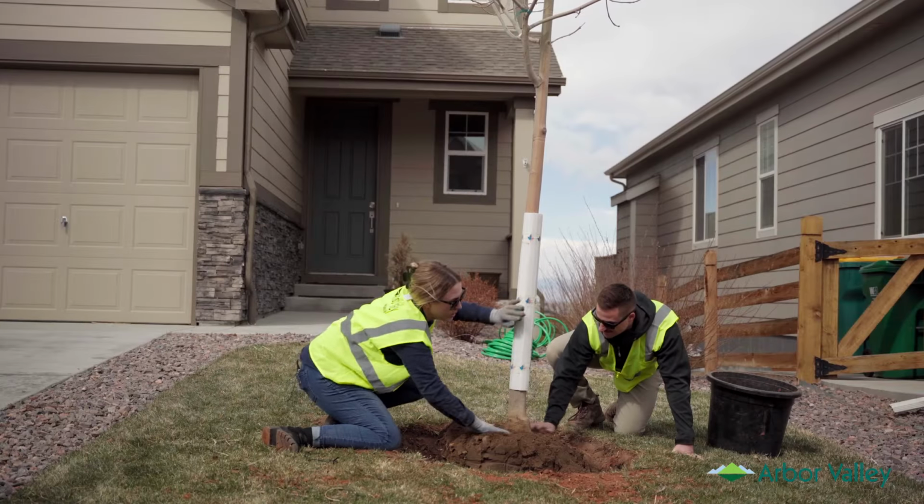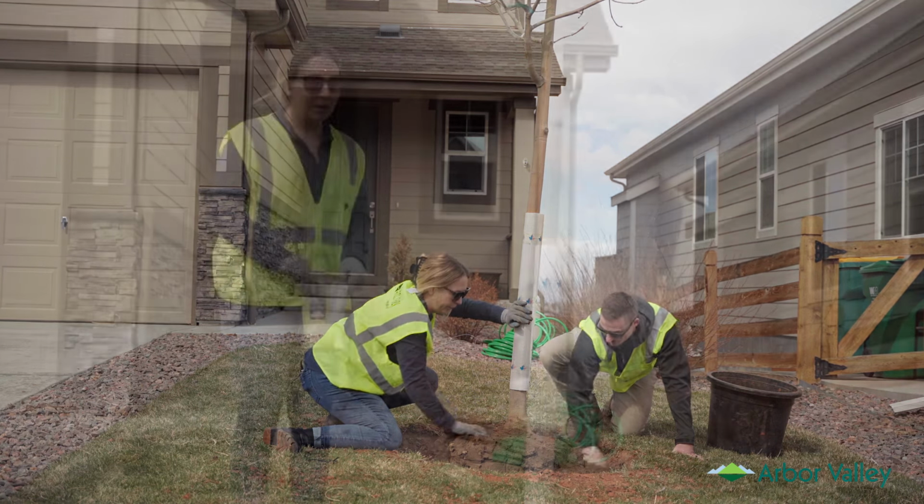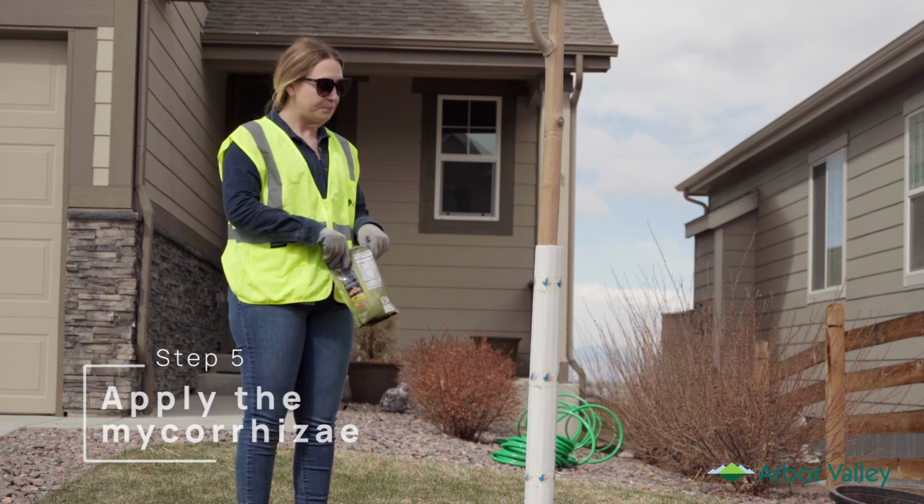Again, if you expose some of the roots, that's okay. They'll turn into woody tissue and they'll be perfectly fine. So now that you've exposed your root flare, it's time to apply the mycorrhizae for the tree.